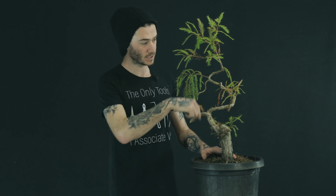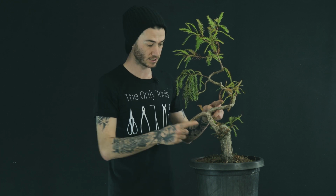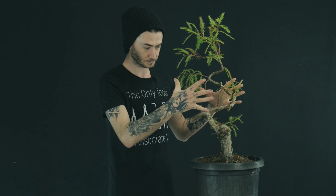So first of all, I let it grow out, then I trunk chopped it, started a new leader, and then I grew my first branch out, got it thicker. Then this section of the tree here got it thicker than the new leader. So we've got our nice taper. This is going to be the thickest branch on the tree as we move up. Okay, and then we've put some movement in the new leader.